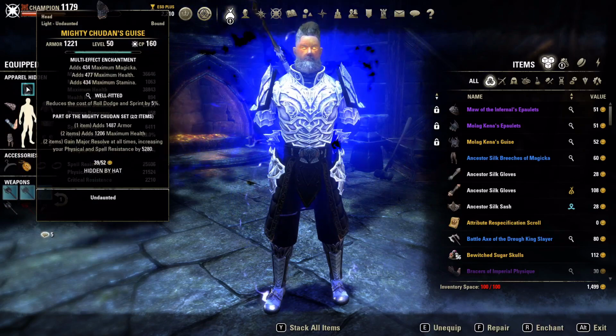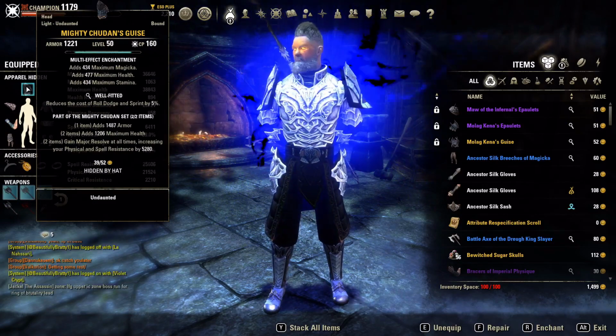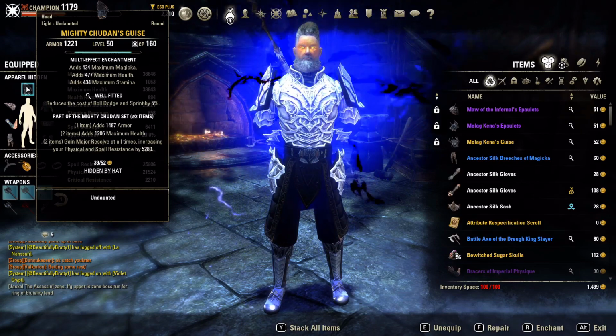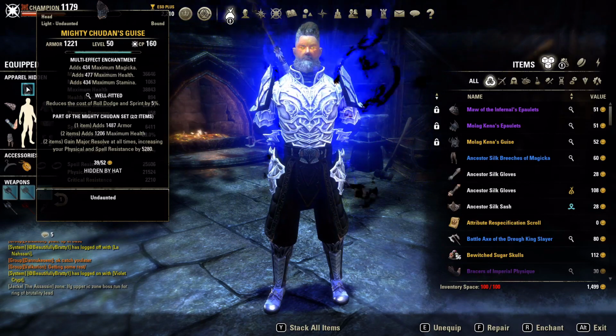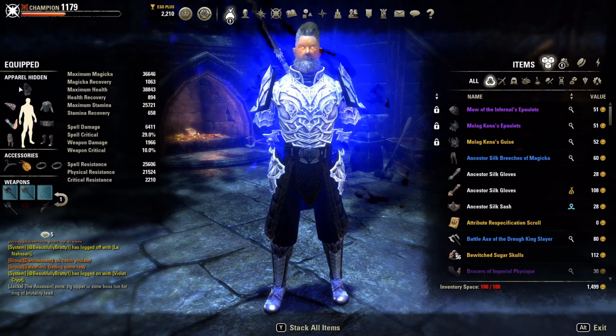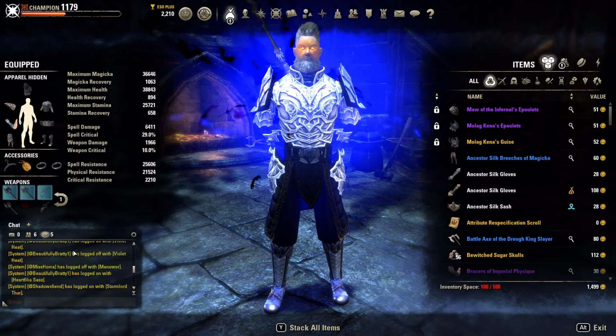First thing you'll probably notice is we're running Mighty Chudan, and Mighty Chudan is going to give us, with one piece, additional armor. It's also going to give us max health. We need both of those on this build for sure. And then the last one is gain major resolve at all times, increasing your physical and spell resistance by 5,300.